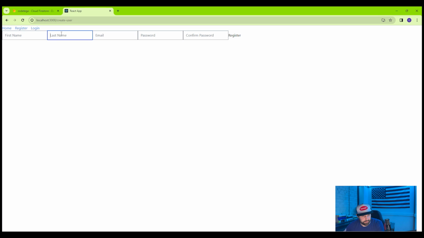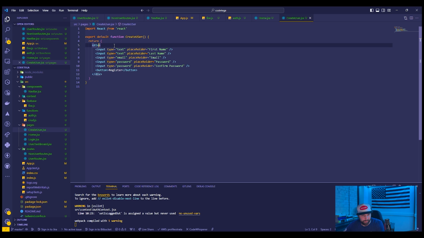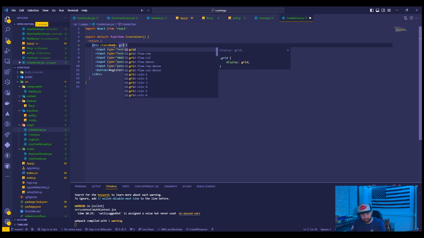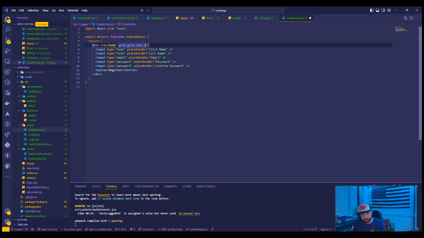So let's look here: register, first name, last name, email, password, confirm password, register. Let's just go back here and we'll do this instead. Column, className. Let's just make this grid, columns 2, and then we'll go gap 4 for those.